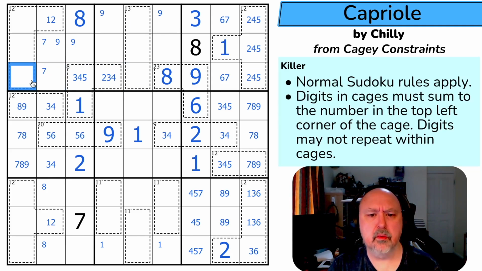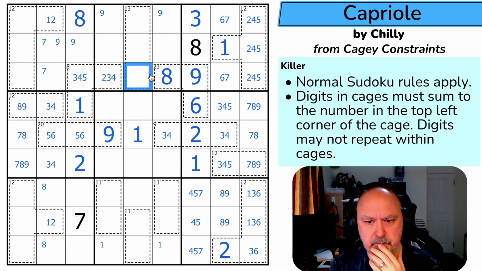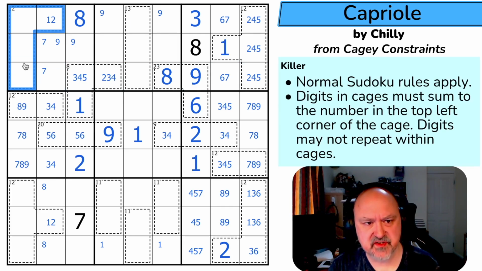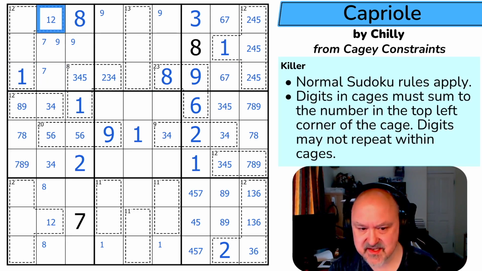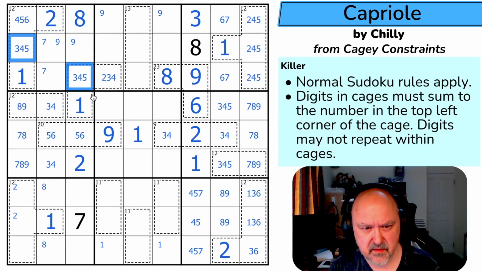Actually, oh, no, where's 1 in this row? I can't put 1 here. I can't put 1 anywhere in this box that's not in the 12 cage. And none of those can be a 1. I can't put 1 there. That's the 1, which means that's the 2, which means that's the 1, which means 2 is in one of those two. So this is either 3, 6, because there's already a 3, or this is 4, 5. This is a 3, 4, 5.